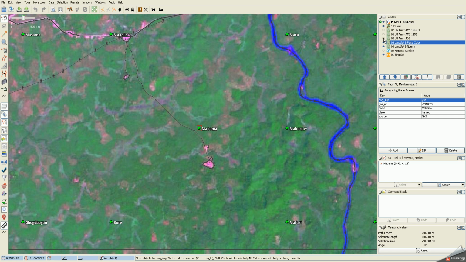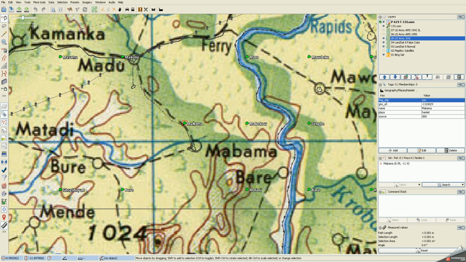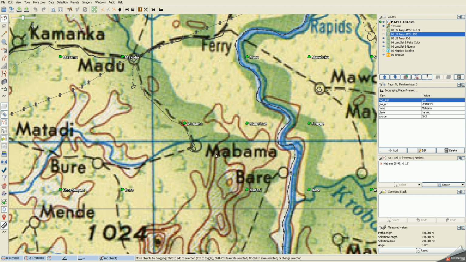And then the very first map I want to check is the JOG map, and you really hope that the node you're trying to place is on the JOG map. And this one is. That's great. You can double check it with the AMS map. Granted, I haven't done the imagery adjustment on the AMS map, but for a quick check, it works out pretty well. This does not happen very often in some parts of Sierra Leone, where the AMS map matches up so well. But double check the spelling.